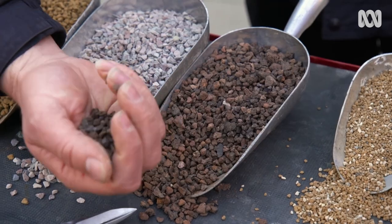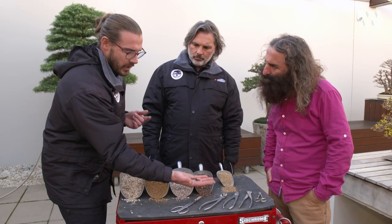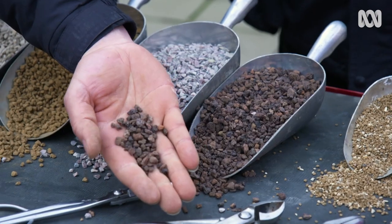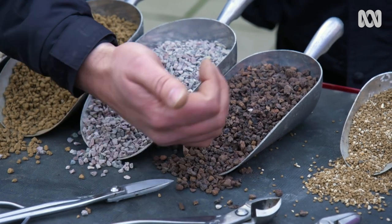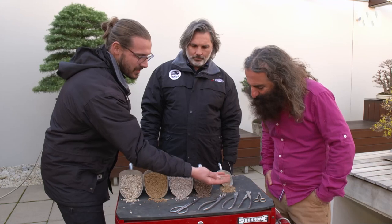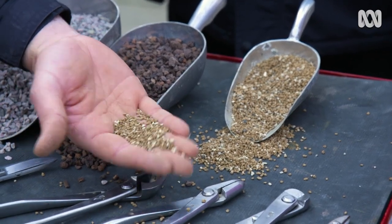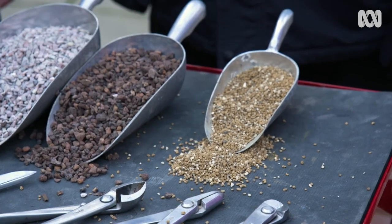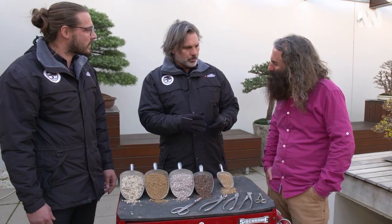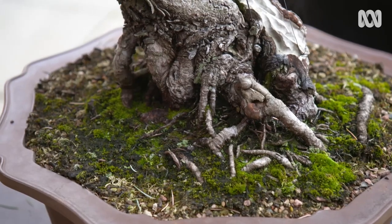This component here is scoria. Scoria is amazing for those trees like Japanese black pines, junipers — anything that needs aeration for the tree. And this little soil here, you can barely even notice it. This is for our smaller trees, our shohin trees. My suggestion for the home grower of bonsai is to probably use a more commercial mix, something that's open and sandy but does have some of that composted material.